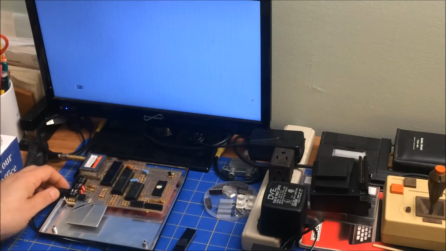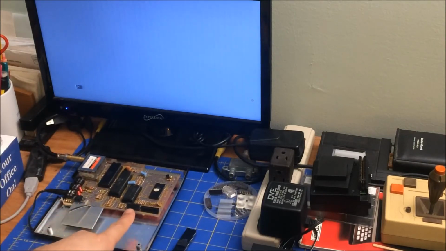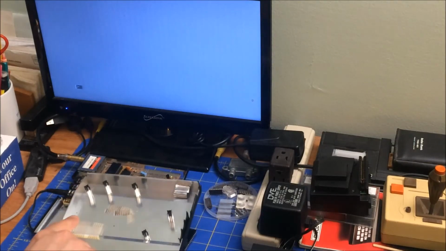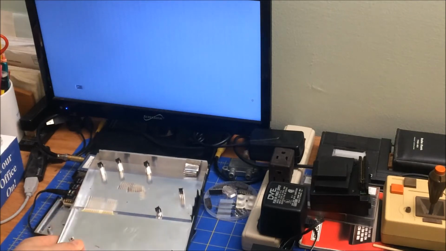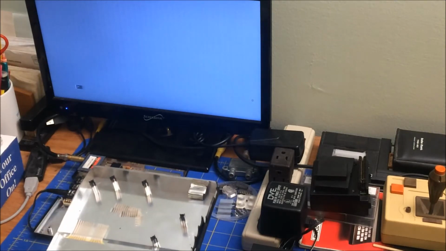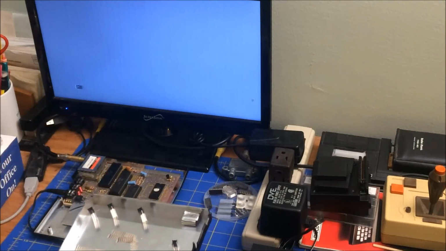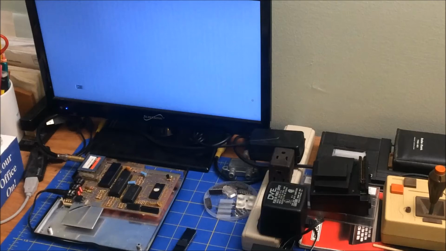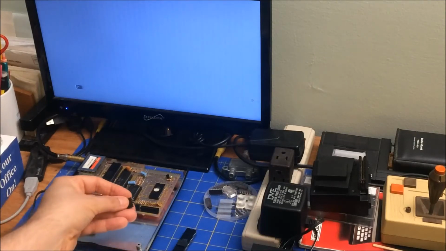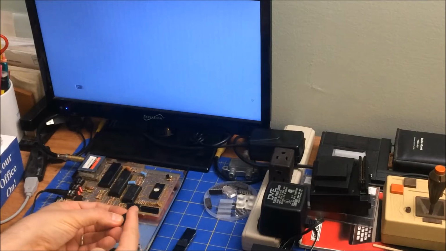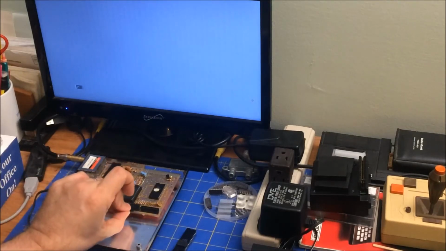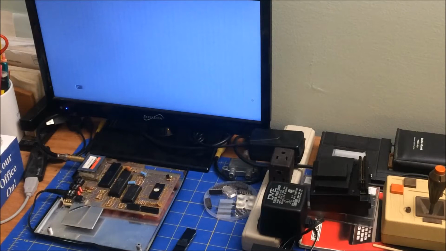All right, so what I'm going to do next is I'm going to do this off camera. So I'm going to unsolder these connectors and then connect them permanently on here, then take this cable and see if I can, using a pair of connectors like these. Again, I'm going to try to see if I can bend these at a right angle so I can have them like that. So that's what I'm going to try to do, and I'm going to come back and show you what I have once I'm complete with that.